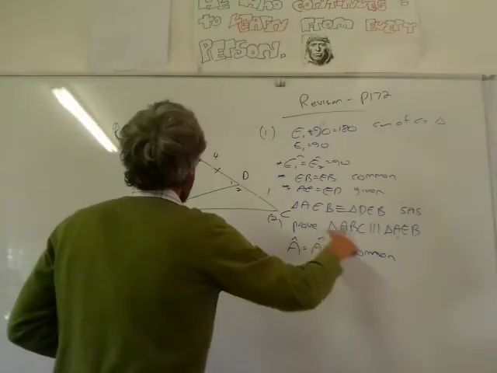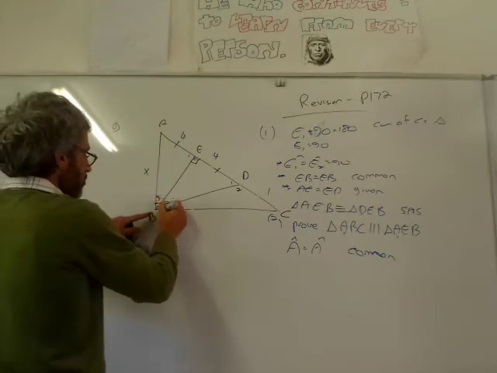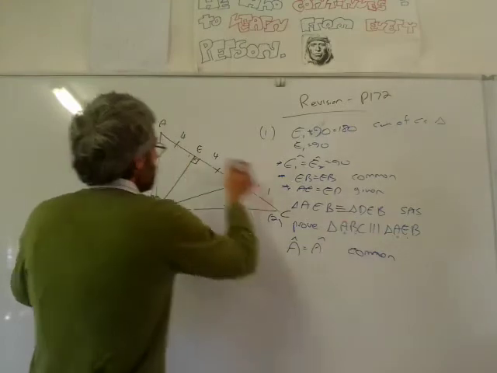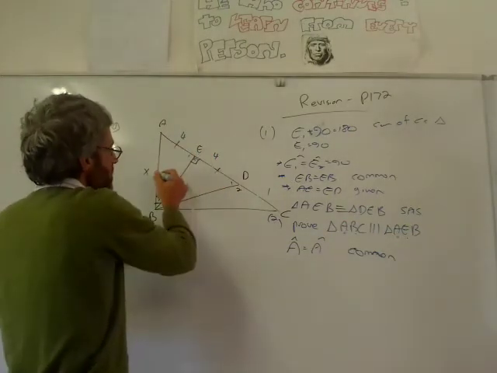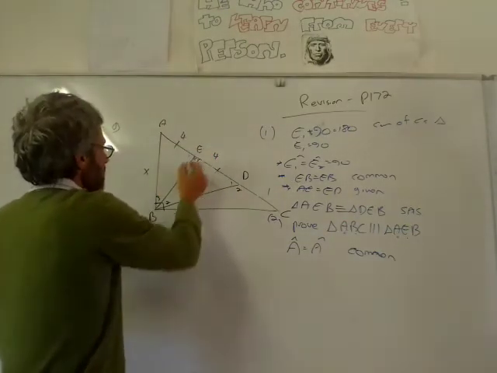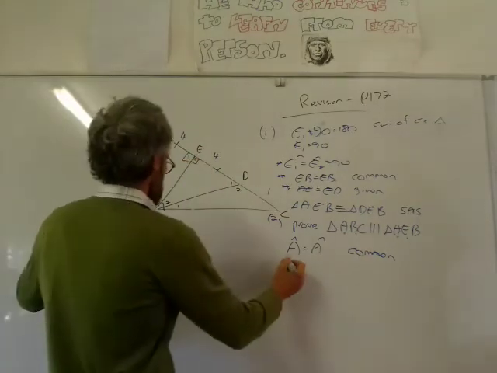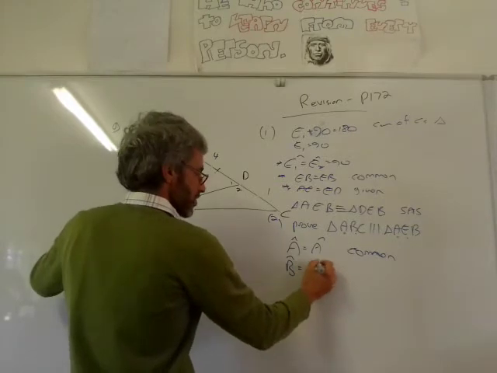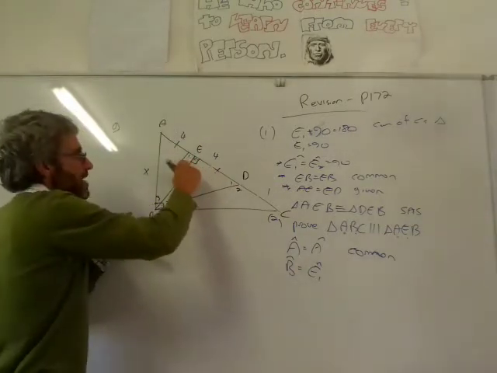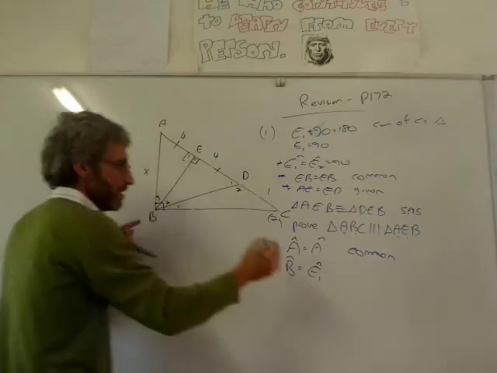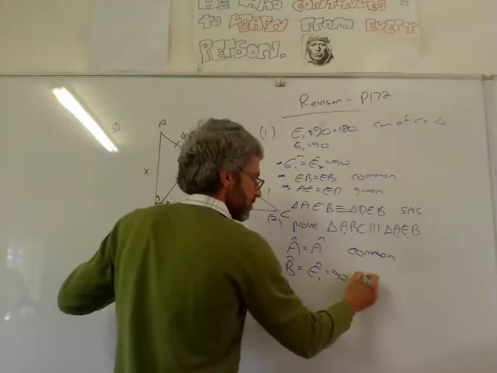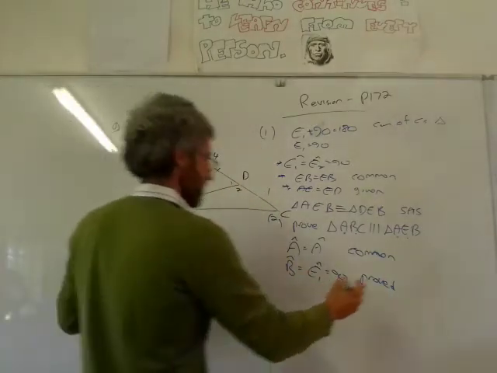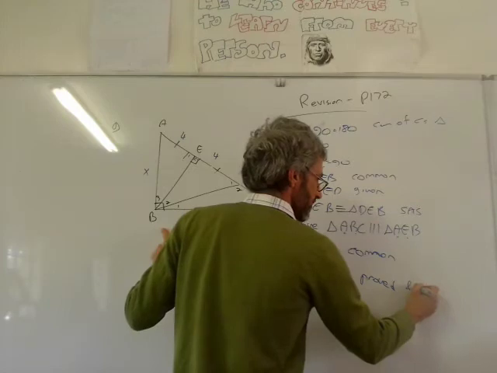Now let's look at B and E. Angle B in the big triangle is 90. Angle E is also 90 in AEB, which we just proved. So I can say angle B equals angle E1. I need to be specific because we're talking about triangle ABE. It's also equal to 90. We proved that E1 is 90 and B is given, so proved and given.